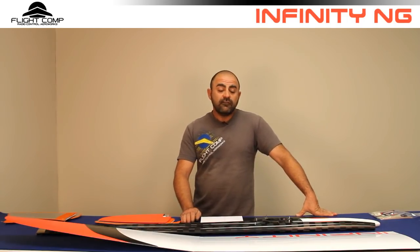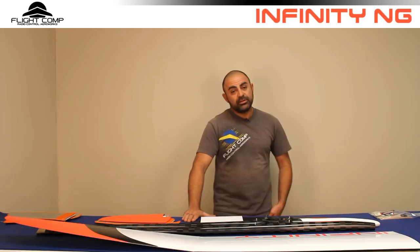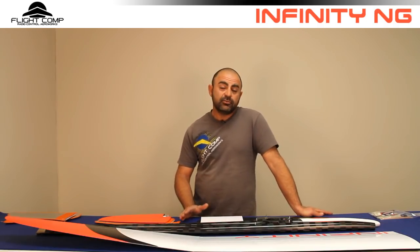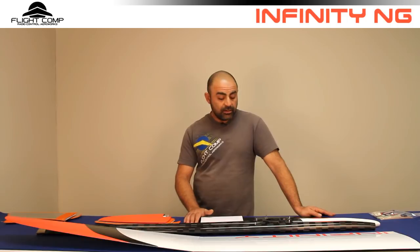The quality of all the parts is phenomenal. I especially love the fuselage. The quality and the craftsmanship in the fuselage is excellent. You're not going to really see much better workmanship in the parts. The new tails, which are for the NG, are thinner, slightly different shape, and now solid core foam. The quality is very, very good.